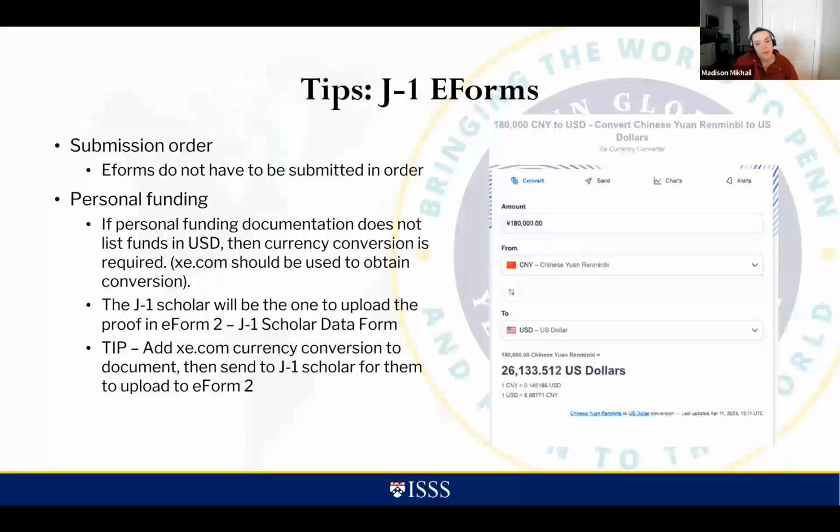So for the eForms, I think a great time-saving tip is that the eForms do not have to be submitted in order. The only exception to that is, as I said, that final form, eForm 4. You can't start working on that. What you can do, though, in that form, which is nice, is one of the required documents of eForm 4 is that department confirmation letter. There's a hyperlink for it. If you have, especially Form 3, already filled in and submitted, you can actually click on that. If you're waiting on the scholar to submit, you can click on that form.